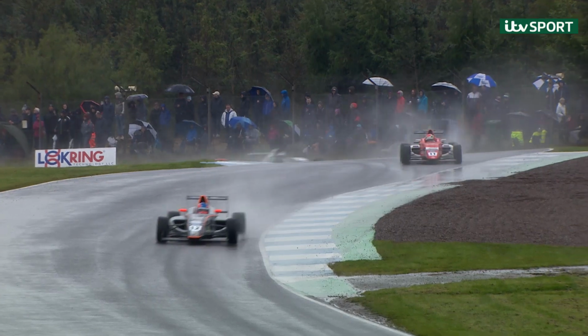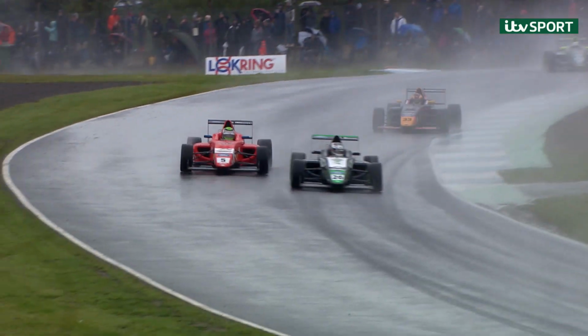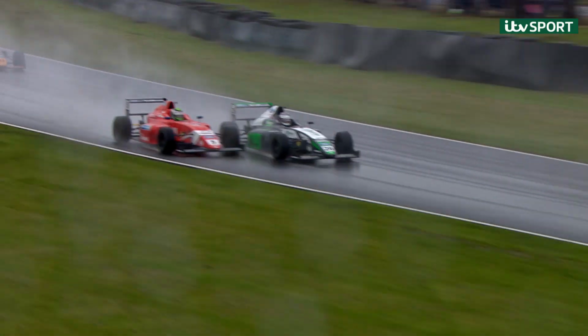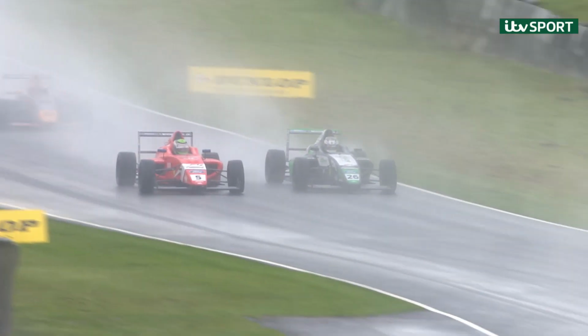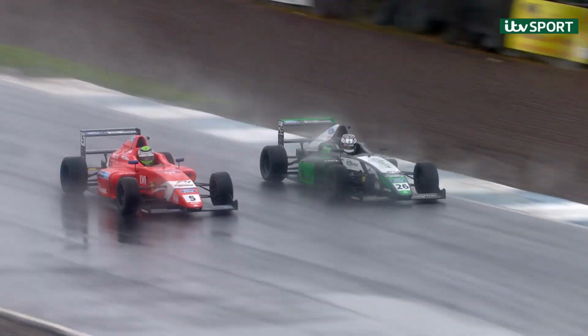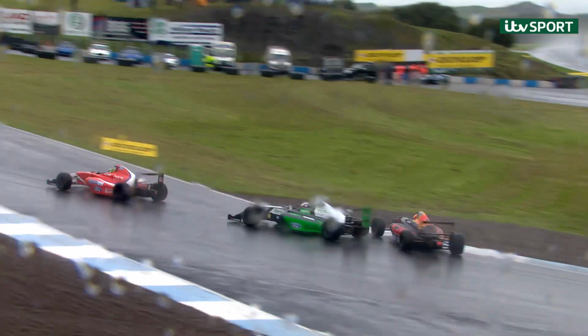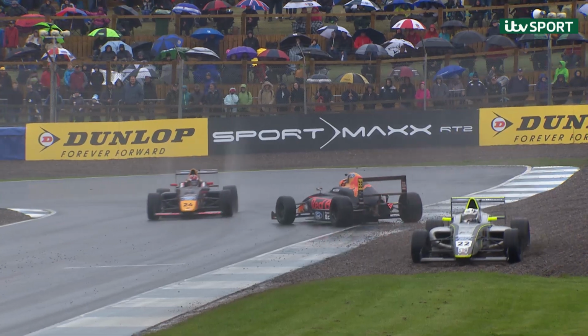But the steepest bit is definitely the hairpin, and you've really got to try and roll off the brakes. As you can see, Duis running a little bit wide coming out of Clark. That's allowed Pasma to get alongside him, but is he going to get squeezed onto the grass? It is side by side, Phil, isn't it? Now a little knock there, wheel to wheel as they come down into Taylor's, and Duis on the outside line might go for the cut back here, but he could leave the door open for Doohan, who tries to come through, taps into the side of him and winds up facing the wrong way.